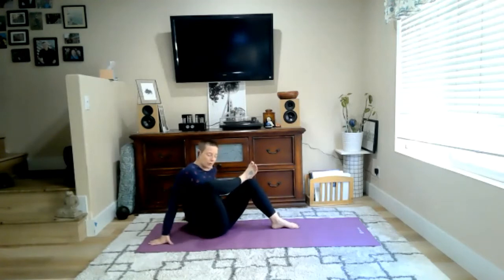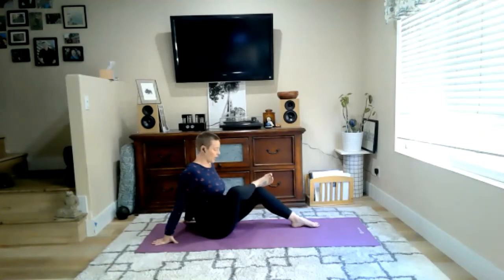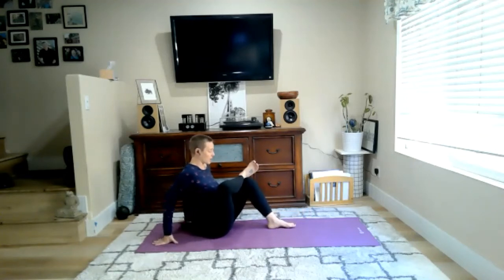Think about this right knee moving away from our body. A little rotation in the hip. Nice tall spine. And we can decide how close or how far away this left foot needs to be. We are our own measuring stick here.